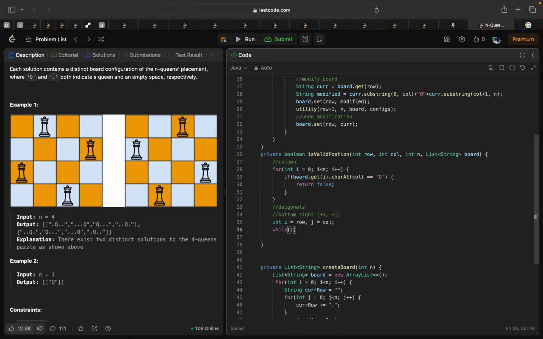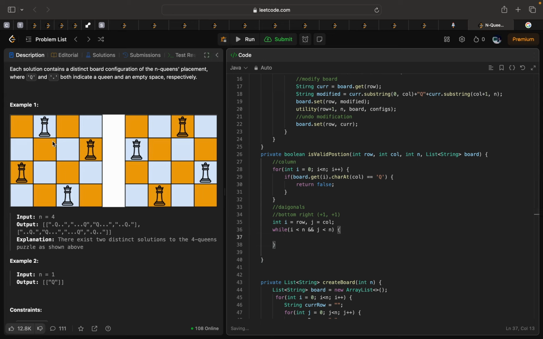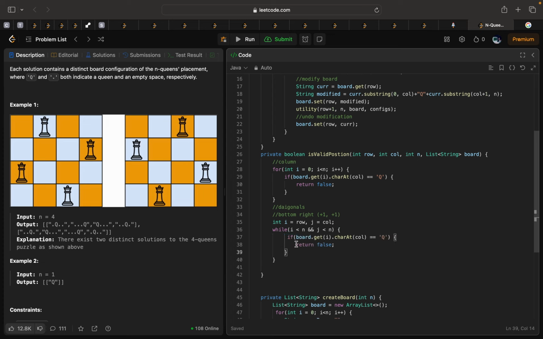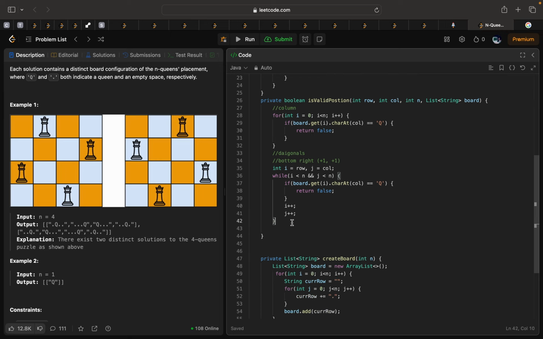While our i is smaller than n and j is also smaller than n, meaning these values don't cross our board. So if our board dot get is queen, then we will return false and increment our i and increment our j. Again we will use these variables.